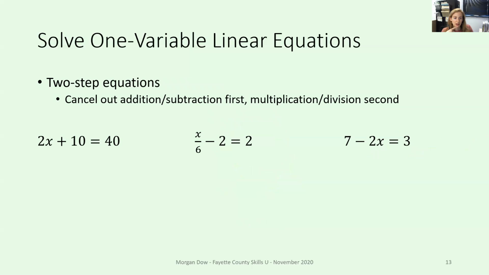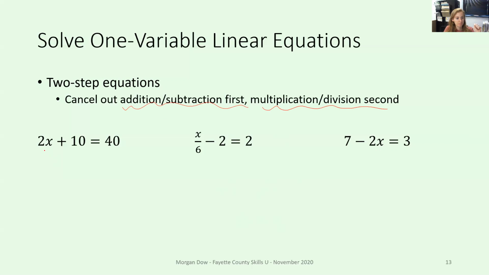All right, so now let's talk about two-step equations. Two-step equations are where you have two operations that you need to cancel out. And in general, since we are talking about canceling things out, undoing operations, instead of following the order of operations, we're basically going to be going backwards through the order of operations. Since we are not doing calculations, we are undoing calculations. So when you have multiple operations that you need to get rid of, you want to take care of addition and subtraction first, and then deal with multiplication and division. That's kind of a general rule for you.